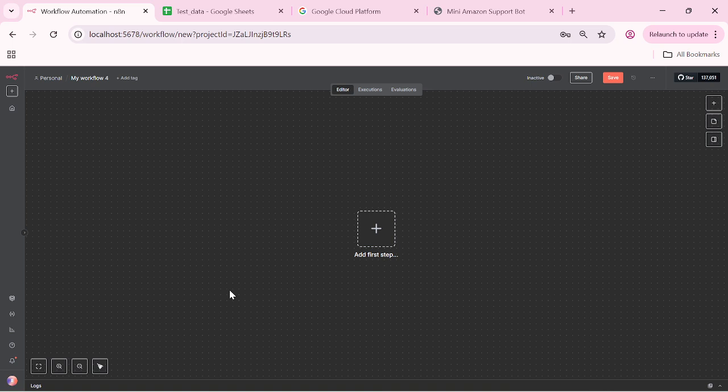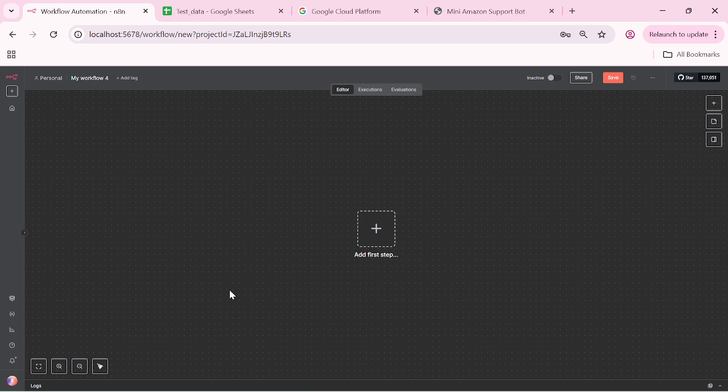Now, normally what happens is you either get an automated generic response or you wait for hours, sometimes days, for a real agent to reply. That's frustrating, right? But imagine if the system itself understands your question instantly, checks the database for your order, sees the delivery date, and replies within seconds.